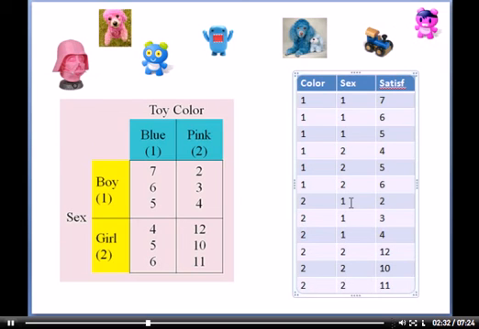So that pattern repeats. So just in summary, I'm going to have all the scores here in order, going down and over. And then I'm going to put in the color scores. I'll have 6 1s and 6 2s, representing 6 blues and 6 pinks. Then I switch gears and I go to sex, and I'm going to go 3 1s, 3 2s. That represents these and these. And then I'm going to go 3 1s and 3 2s. That represents these and these. That's it!